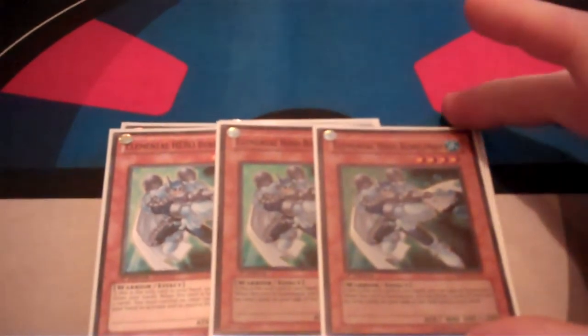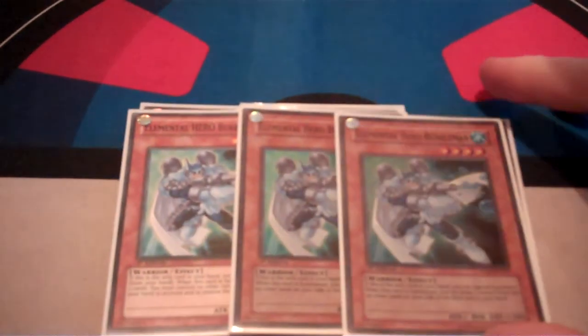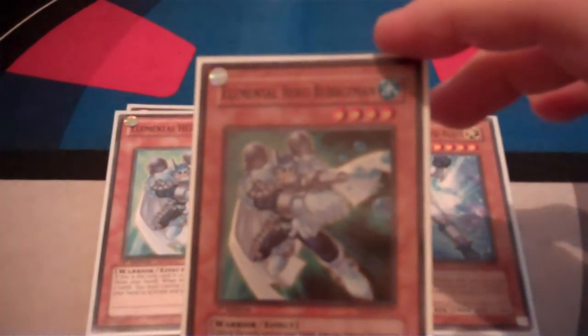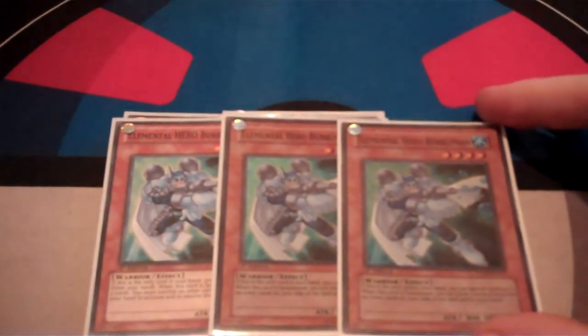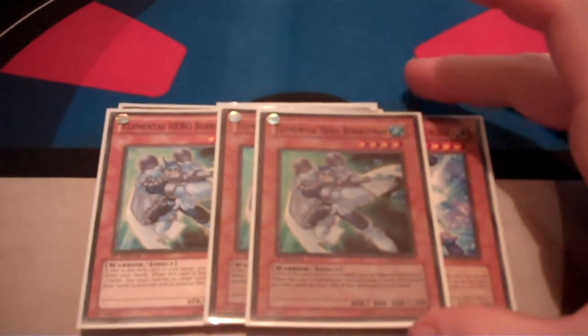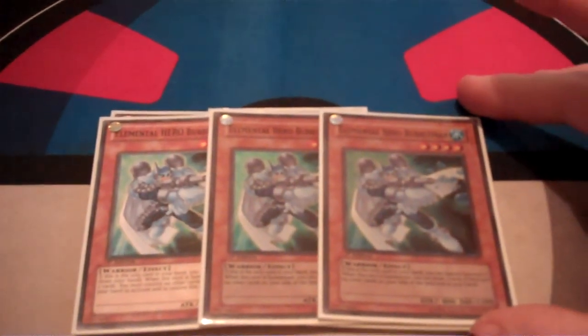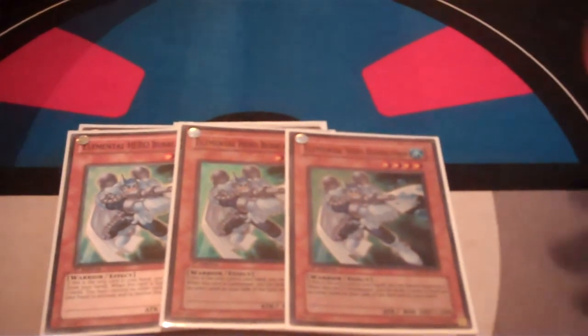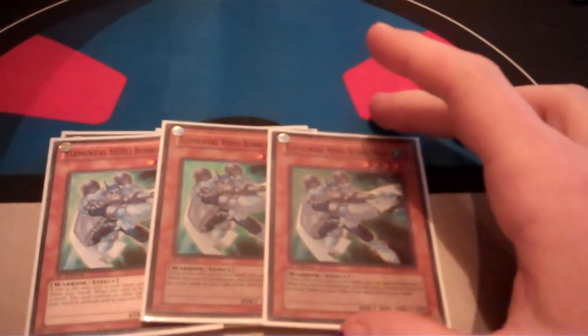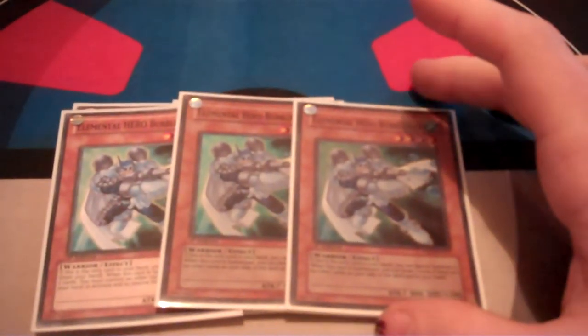Bubbleman is Water, so it allows access to Absolute Zero, and with Mask Change into Vapor, and when we get it, Acid as well. So summon this, set Mask Change. If they set a few back row, you just Mask Change into Acid, blow up the back row. It's quite cool. And plus Acid is 2600 as well, so it runs over things like Stardust, which is awesome.